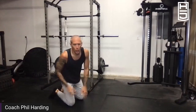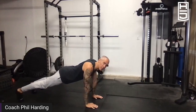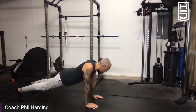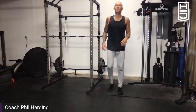All right, we're going to our plank. So going into the plank position, shoulder blades locked back, nice and straight. 20 seconds, here we go. Same with the neck. Don't keep your head down or up. Just try to keep that in a neutral position. All right, 3, 2, 1. All right, we're up and marching. Here we go.